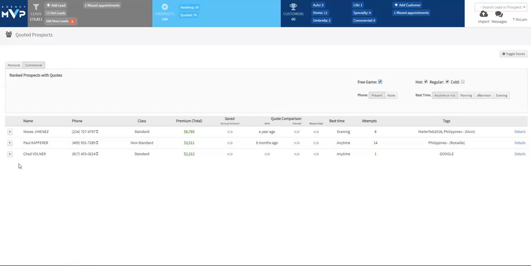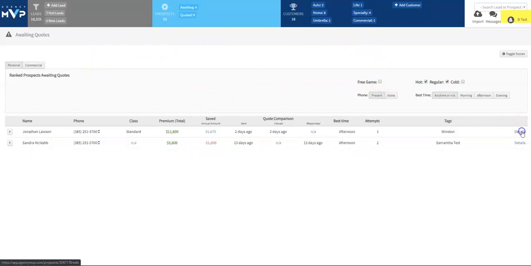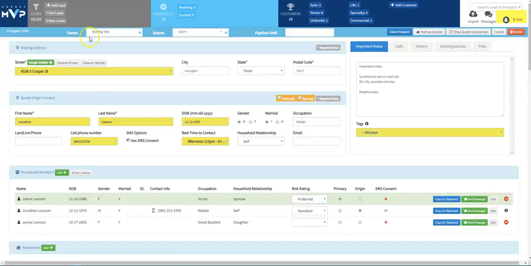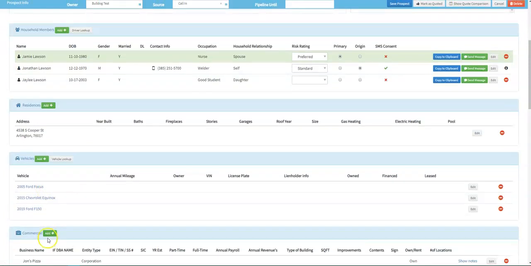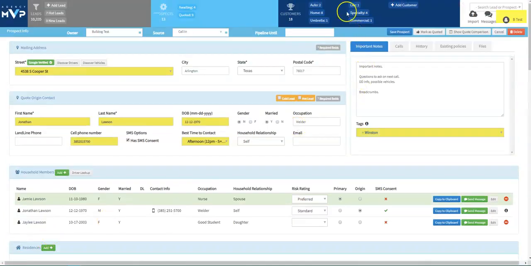You can also always have people change ownership. So if someone's done working personal lines, whether they've sold it or not, let's take a look at how to change ownership. To change ownership, we're going to go ahead and go to the quote sheet. We've got our ownership right here, and you're going to be able to select the person you'd like to change ownership to. Remember, if they have sold personal lines, they need to at least add in some business information, and then you'll be able to find their cross-sell opportunities over here in the customer section.